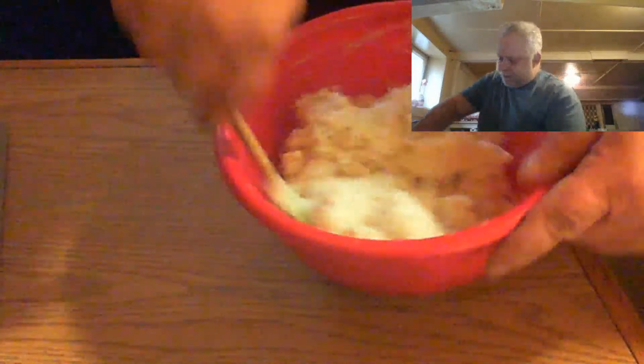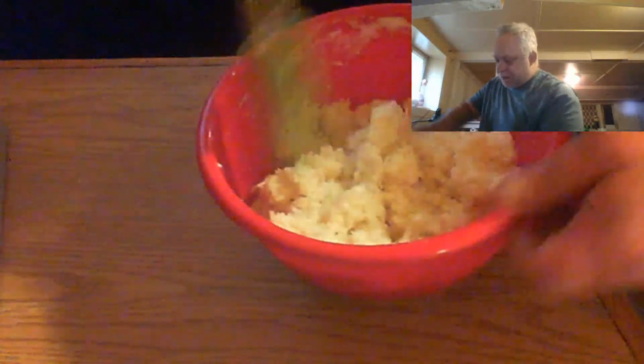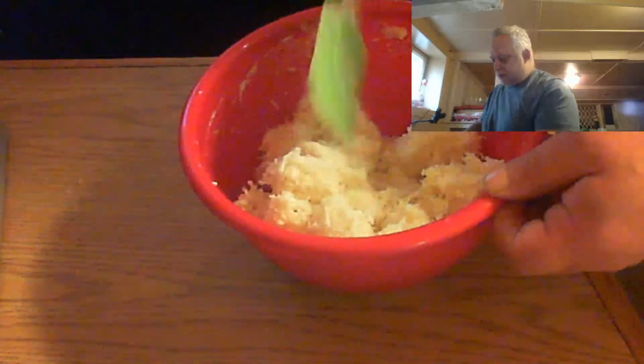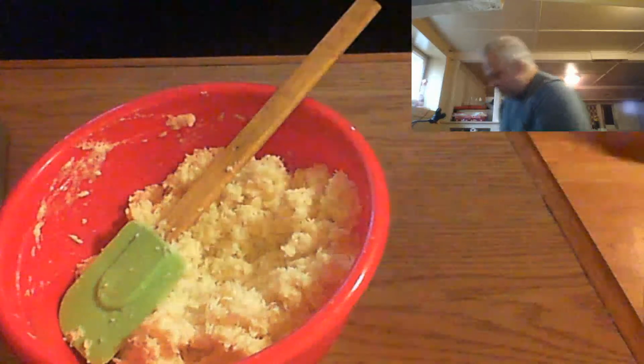Bowl once again. And again, we're just going to fold in those egg whites. Doesn't take long. All done. Everything is nice and coated. And that's it. The recipe is done. Now comes the cooking and everything, which is always the fun part.